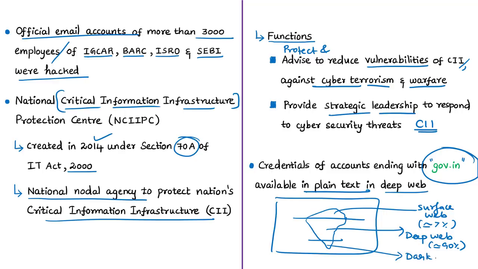The dark web is the most inaccessible part of the web, distinct from the deep web though the terms are sometimes used interchangeably. The deep web mostly contains harmless data and digitized records, though at times it also contains harmful data — such as the usernames and passwords of government employees that have been released there. The dark web is about criminal activity — regular browsers cannot access dark websites, whose addresses usually end with '.onion.' It operates with high anonymity and hosts stolen information, illicit substances, illegal drugs, and other dangerous items and services.